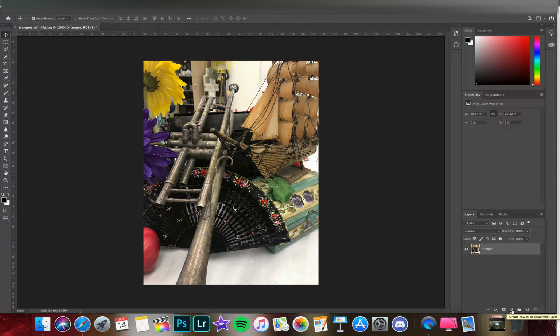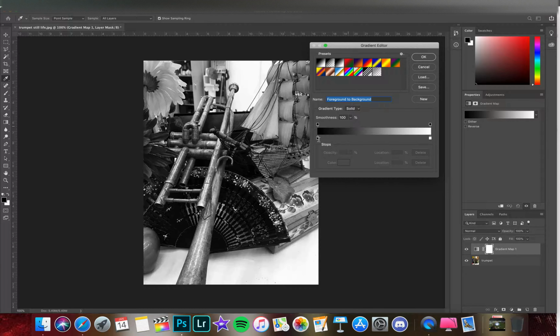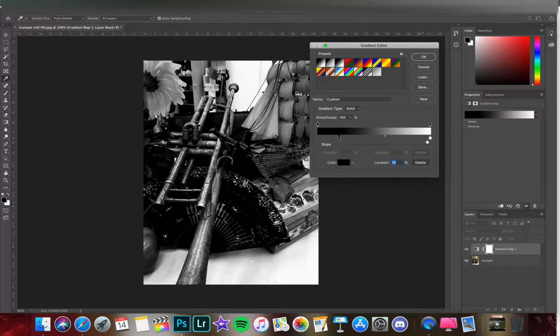And then we'll come over to our adjustment layer. So create a new fill adjustment layer. Click on that, and then here we have gradient map, and click on that. And then here, if we double click on this, this will give us a window, a gradient editor, where we can adjust our highs and our lows. And I'll introduce the histogram a little bit later.